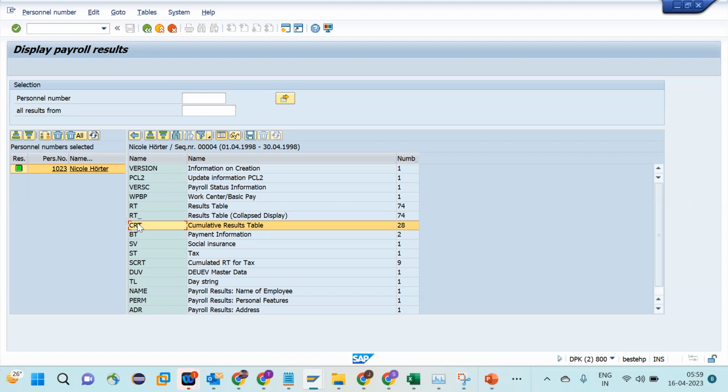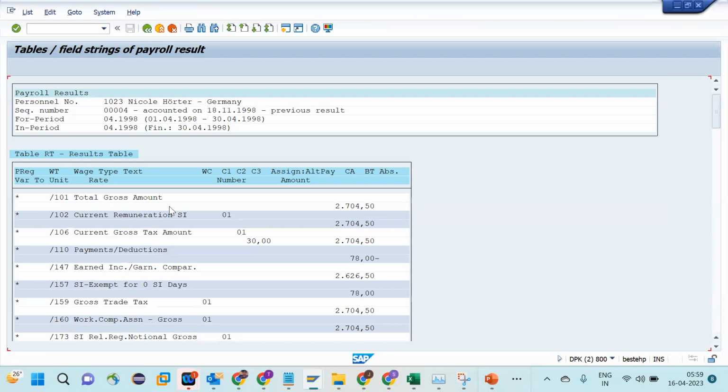ST stores tax information, and ADR stores address information. If you double click on the RT table, the result table, you will find further information on the wage type and amount. In payroll, wage type is nothing but the pay component. You see the wage type and the amount.